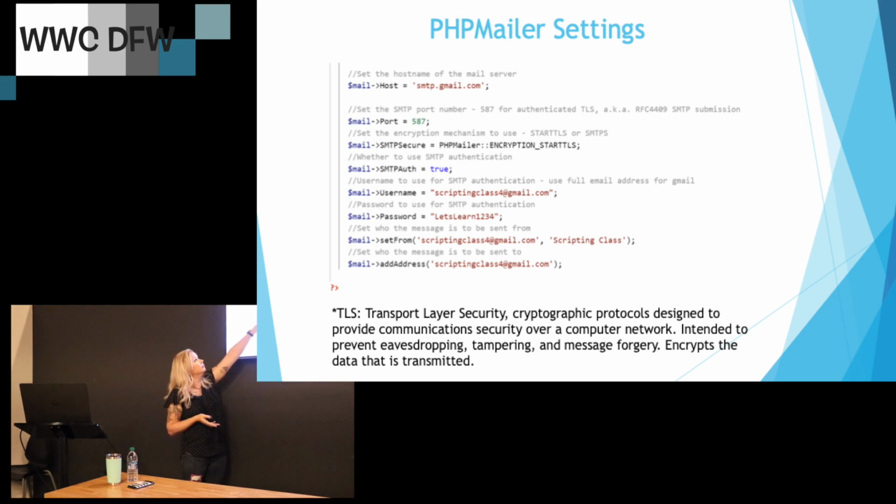Now, the username. This is the Gmail account that I made, scriptingclass4@gmail.com. This box right here, if you want to use it, you can use your own later on if you want to, but this has the security settings adjusted on it so it will actually work. If you try to use your own, it will tell you, hey, somebody's trying to authenticate through your account, there's a security problem. You actually have to go in and tell it to allow this to happen. It'll walk you through that process, but if you want to use this one for testing purposes and learning, I'm going to keep it open. You can use it if you want to. It's already set and it should send your mail.